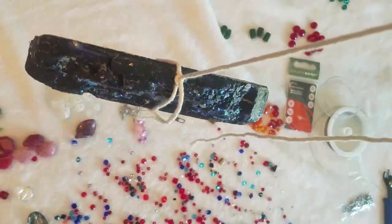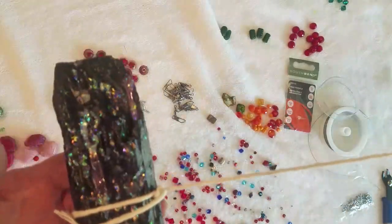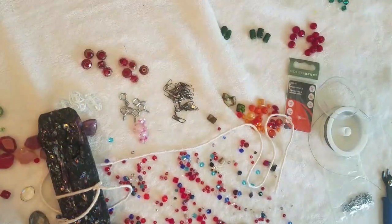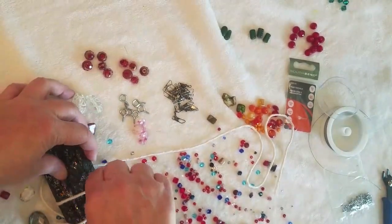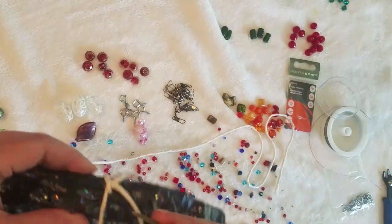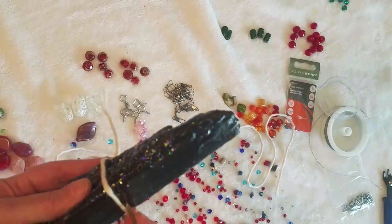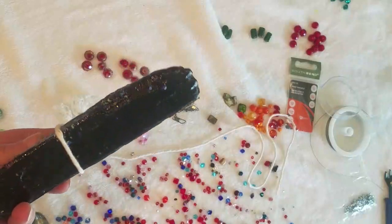That's working really good right there. That's really good. So this is where we need to mark our center. So I'm going to get a nail really quick here, and I'm going to poke a hole right there. And then again, right in the center on the bottom. So now we don't need that anymore.